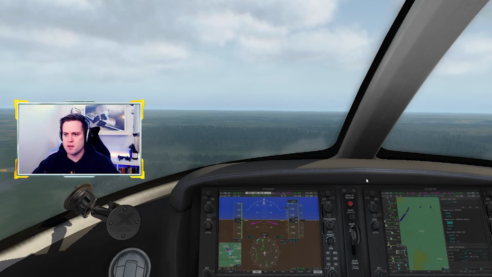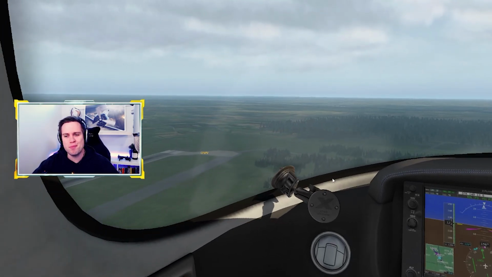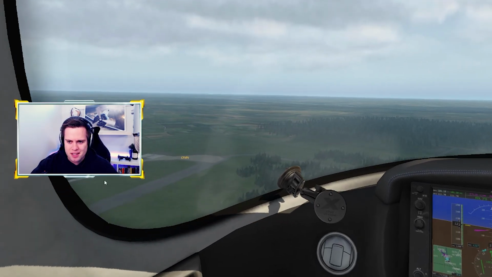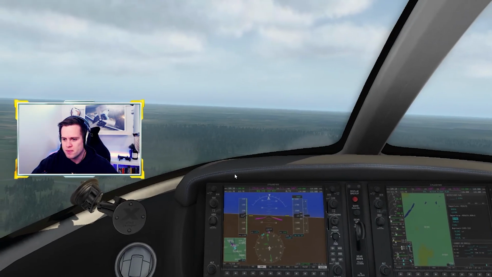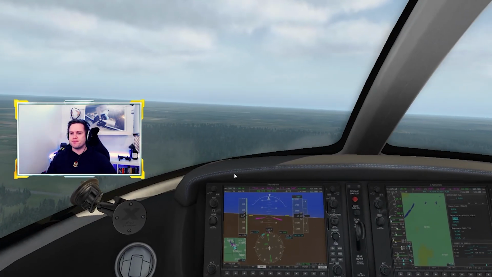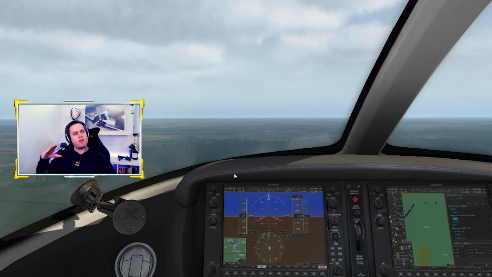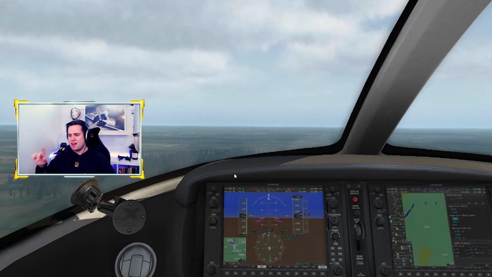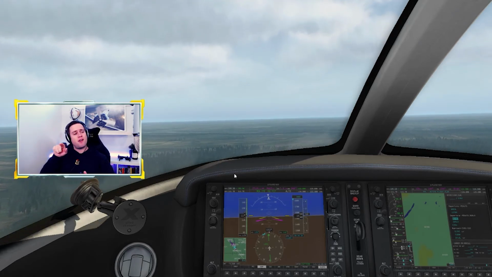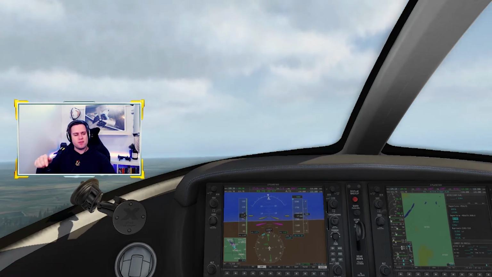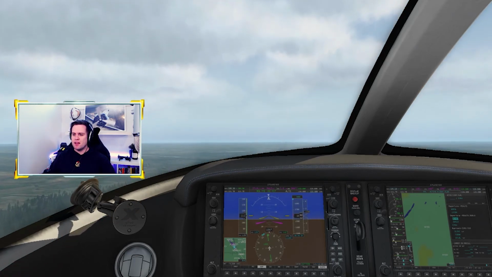We're coming across our touchdown point. Let's see how we can do that. I haven't played around with this aircraft too much. Let's try to hit these big markers here, the touchdown markers. We'll aim to round out around the numbers and land on that. Let's see how we do, okay? Let's say this: if I do that, even if you didn't like this video, you have to subscribe. How's that sound? All right.